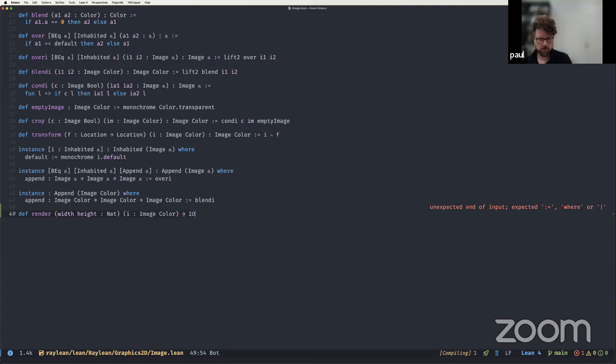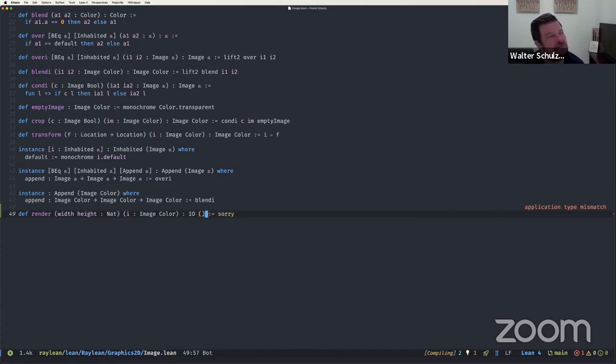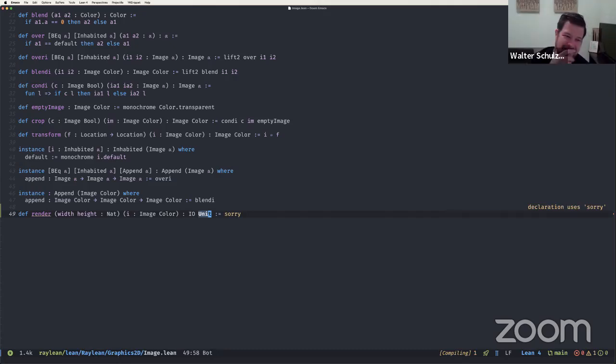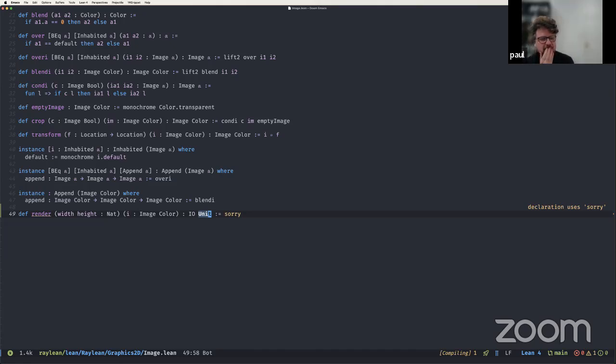Yeah, we can just do this in IO for now. I think it's, sorry. Yeah, switching from Haskell to Lean now. I write in Haskell all day, and I can't switch between them very easily. No, they're just too close.